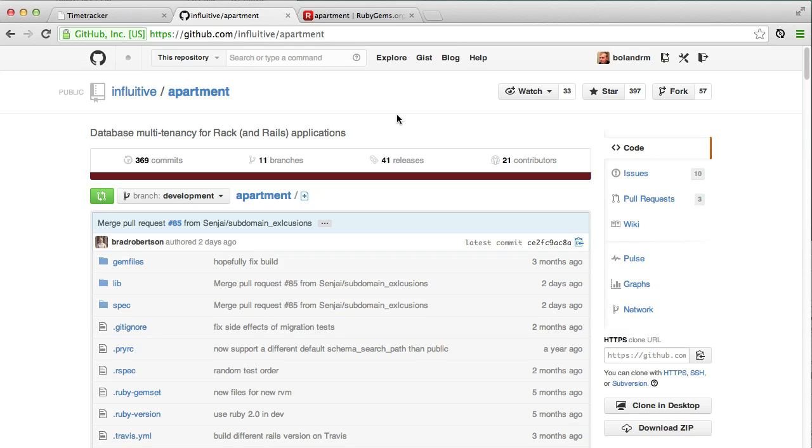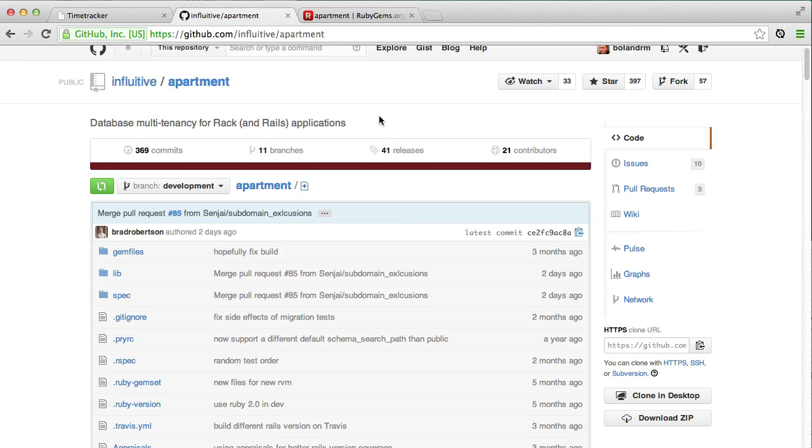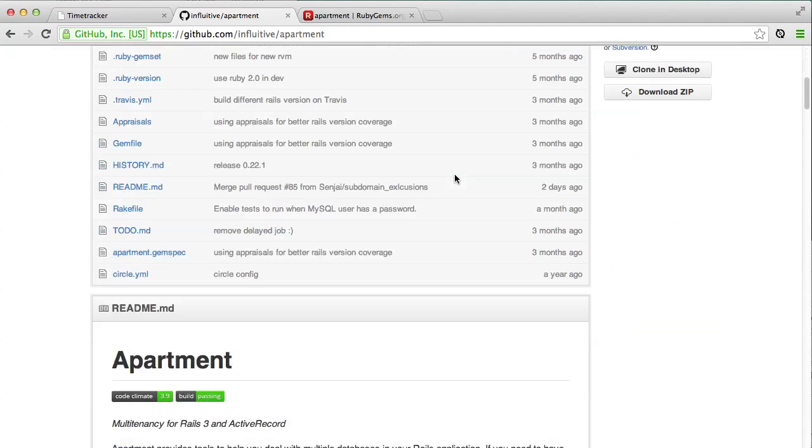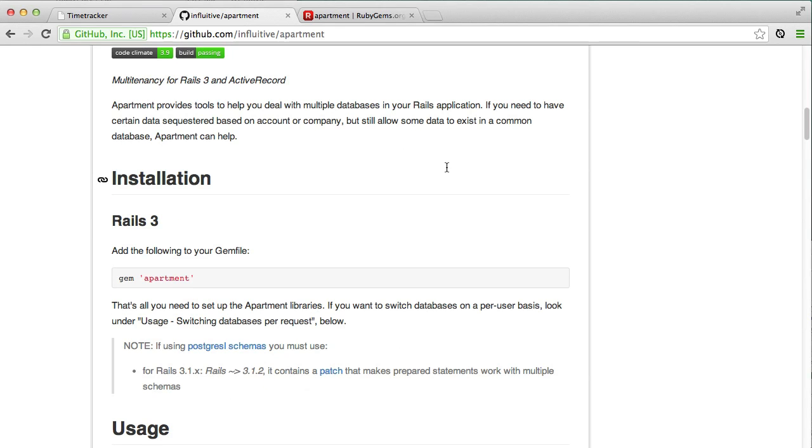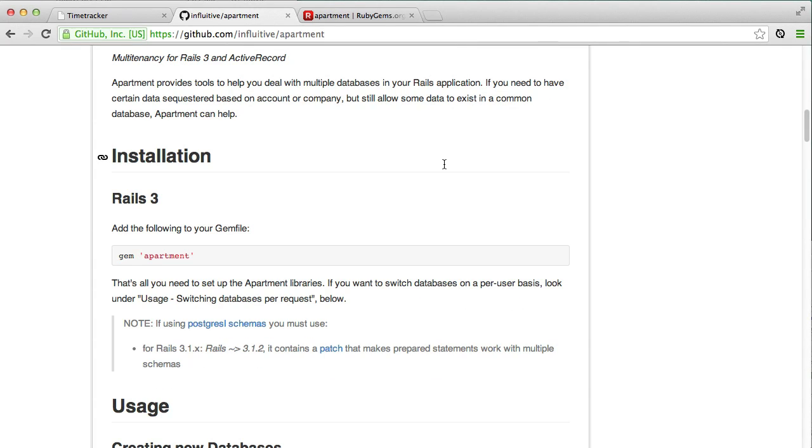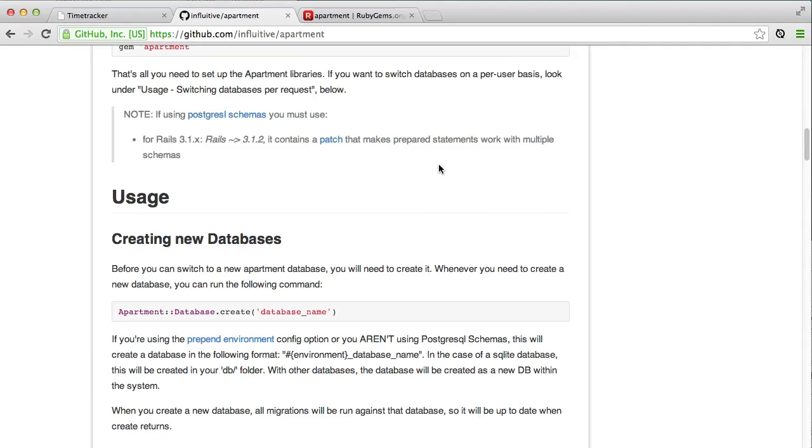So to handle this switching and creation of separate databases, we are going to use Postgres Schemas. So we are not really going to create separate databases, but we will segment the database for each account, and I'll give an example of that in a minute here. And we are going to use a gem called apartment. You can check that out on GitHub. You should read all the documentation. And so let's add that gem and let's try it out in the console.